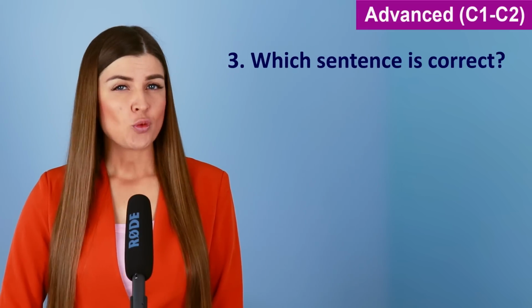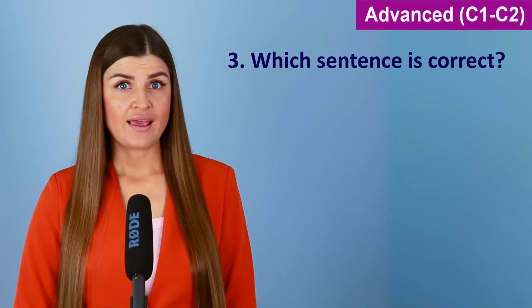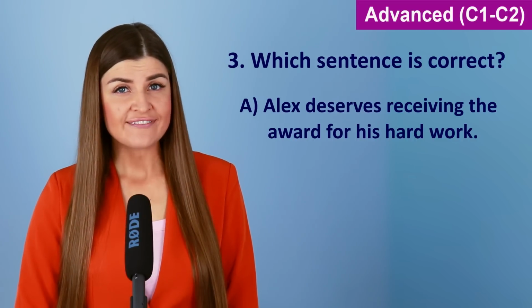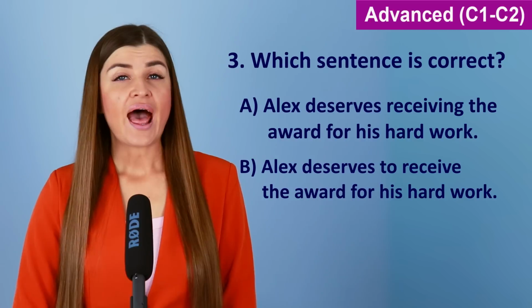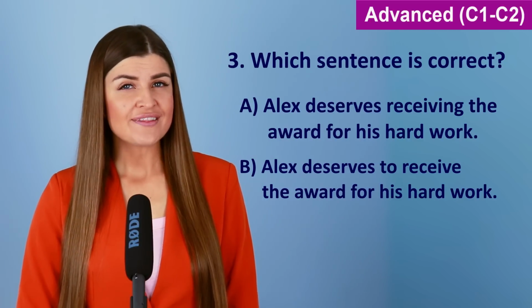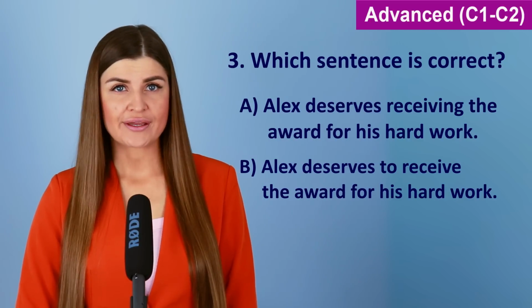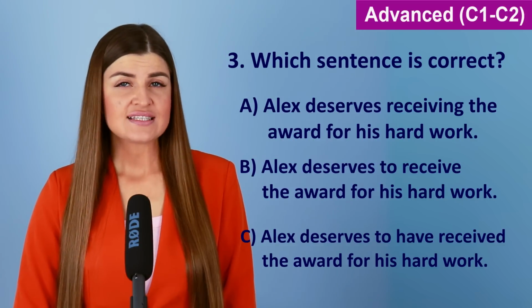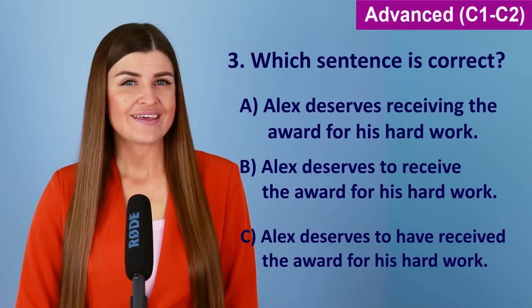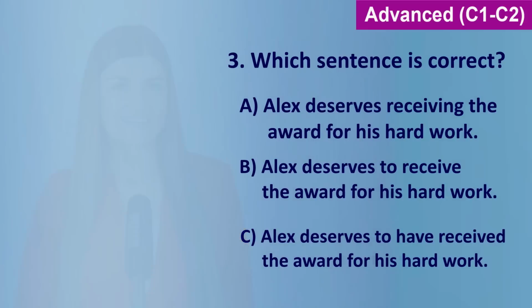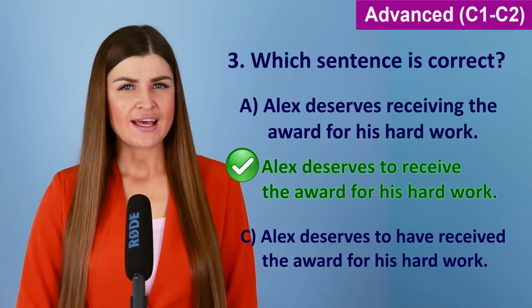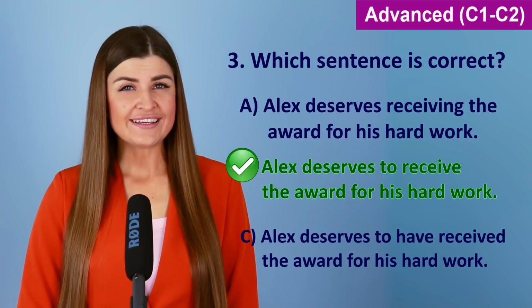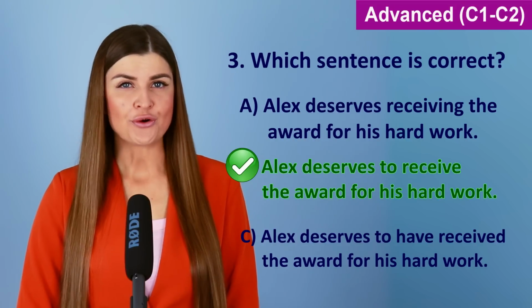Number 3. Which sentence is correct? A. Alex deserves receiving the award for his hard work. B. Alex deserves to receive the award for his hard work. C. Alex deserves to have received the award for his hard work. The correct option is B. Alex deserves to receive the award for his hard work.